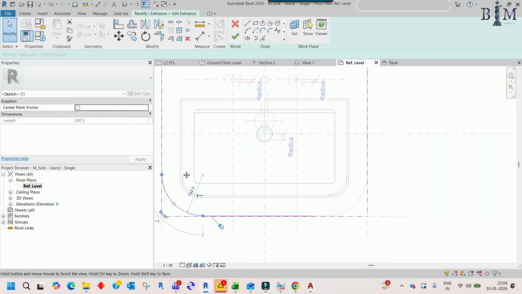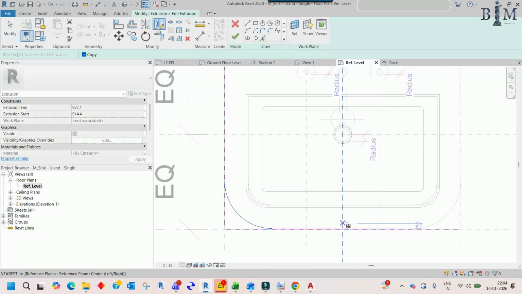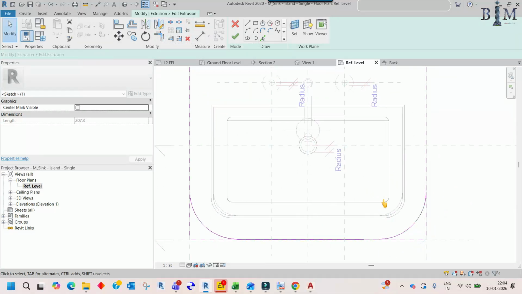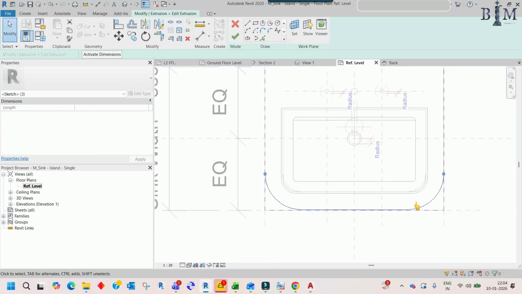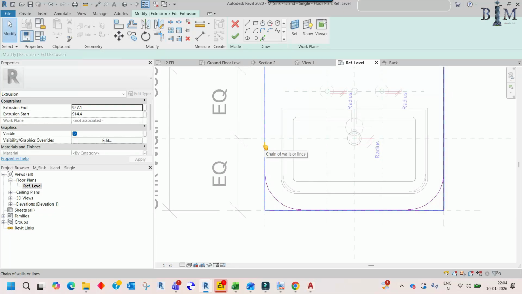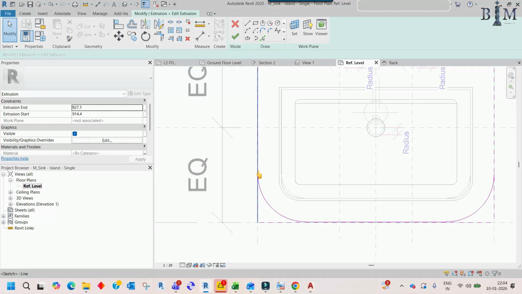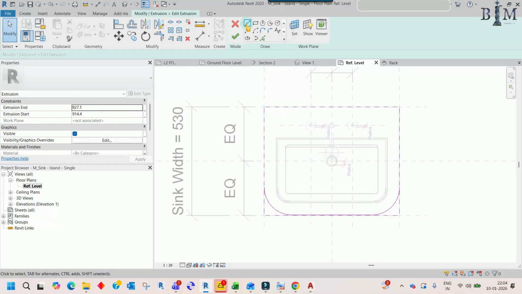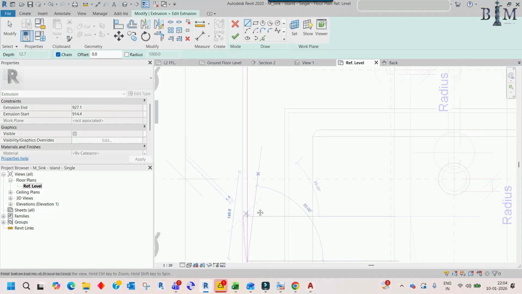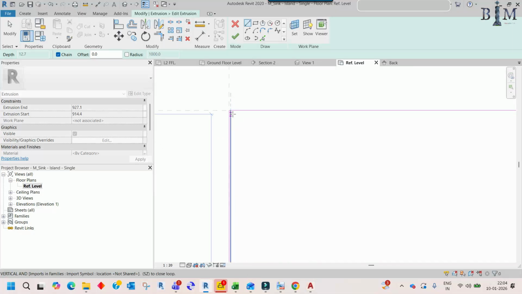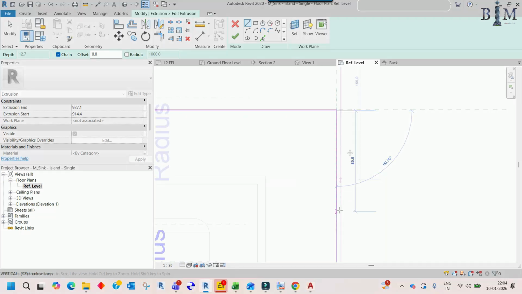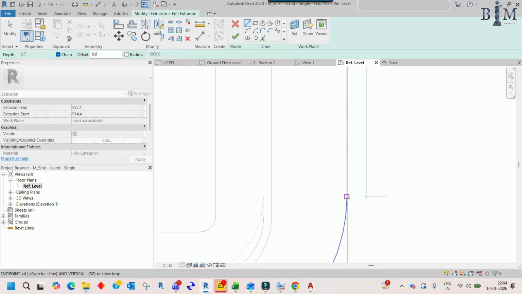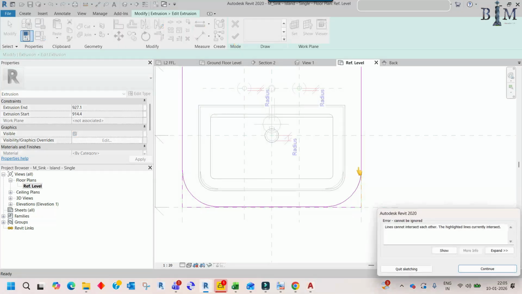Okay, so again mirror the element, so take this axis, and let me check the tab, just trim it and tab it. Now it is okay, but the border line is okay, and here what I need is the look, so no problem. So just take a different line on this line, and I can take this line, and I can take this line. Okay, so let me take it, if it is working then good. So take this point and here finish it, and it is smaller than 1 mm.